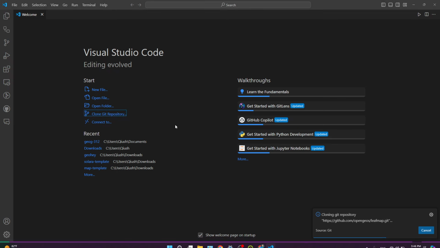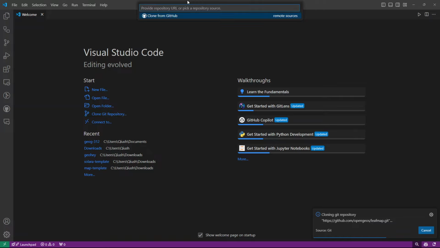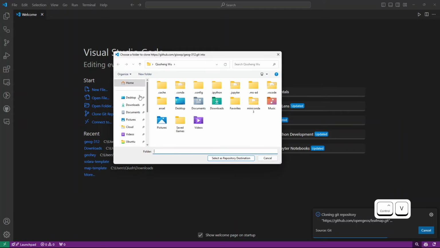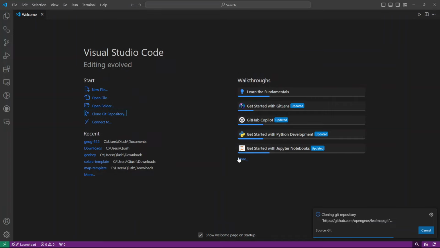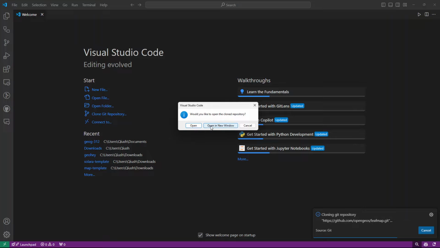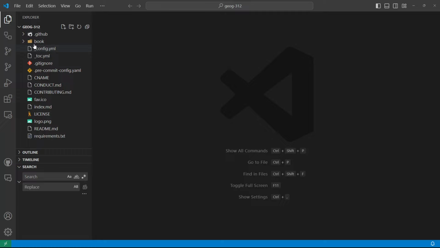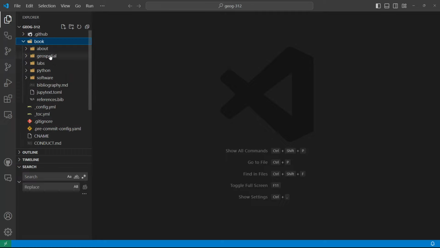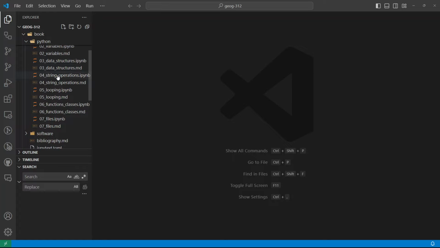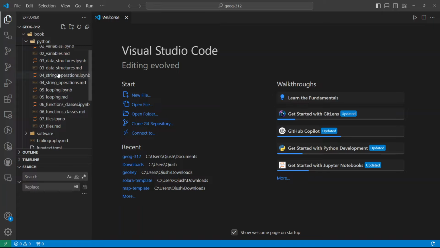So let me do it one more time here. It's still doing it. Let me open this one and then Control V, hit enter, and download this one. Go to my downloads directory and then select. This one is a smaller one, so it should be pretty quick. Okay, and then open your new directory. Boom. Now you should have all the notebooks that I created for this class. And if you go to the book directory, Python, right, you have all the notebooks all at once on your computer. So in the future, I'm going to open this one and show you stuff.